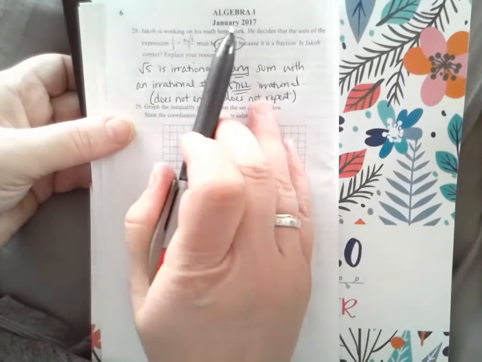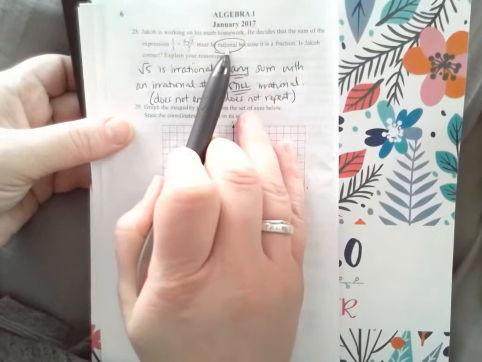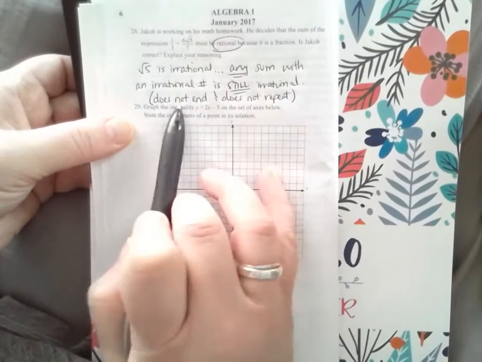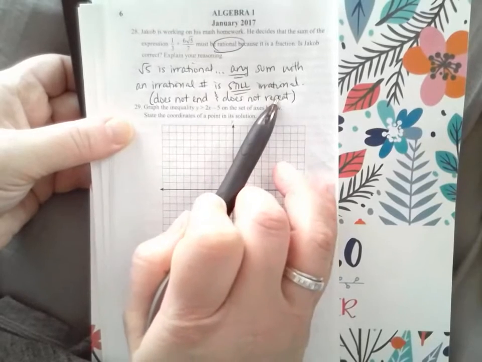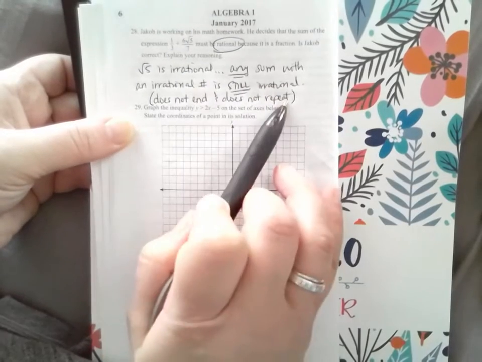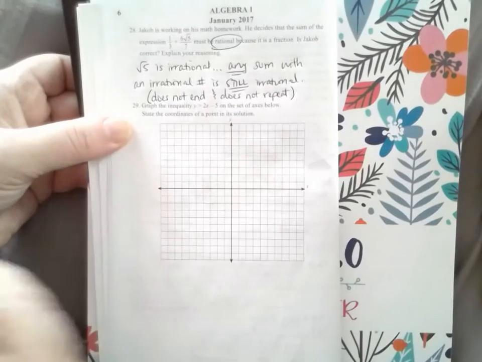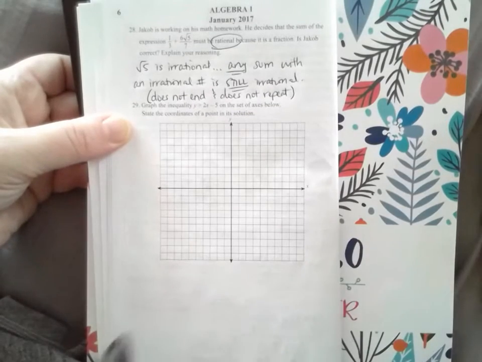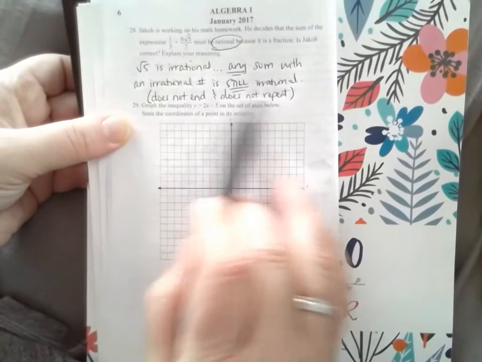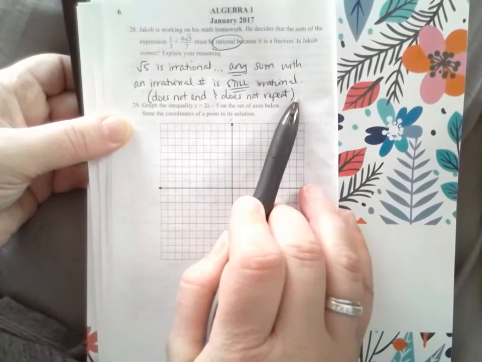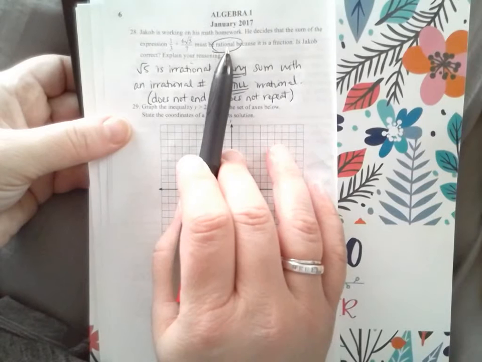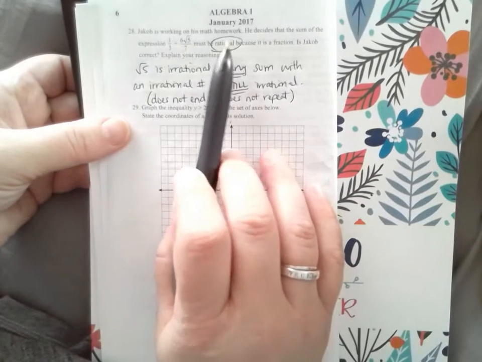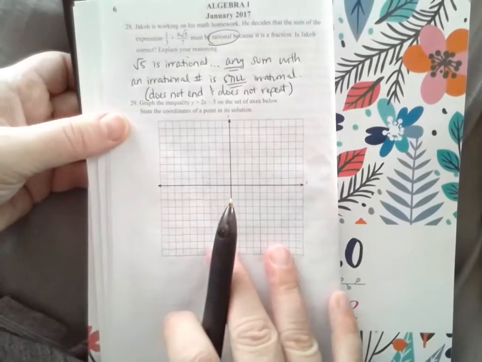If the question says anything about the word rational or irrational, I want to see these two words, end and repeat, as part of your answer. If it's rational, then it either does end or repeat or something along those lines. We'll talk about rational a little bit later. But if it's irrational, this is exactly what I want to see. Does not end, does not repeat. Okay? Technically, a rational number is a number that can be written as a fraction with integer numerator and denominator. We'll talk about that again, like I said, later.